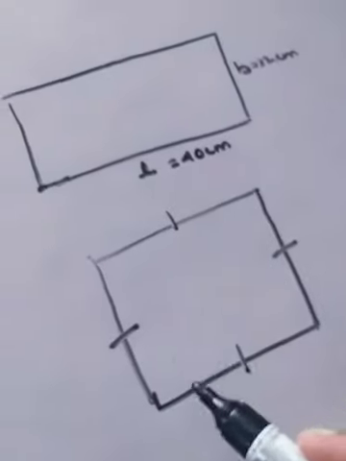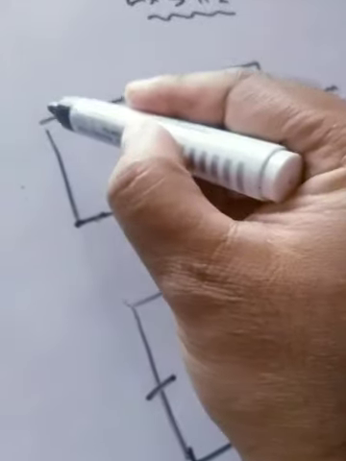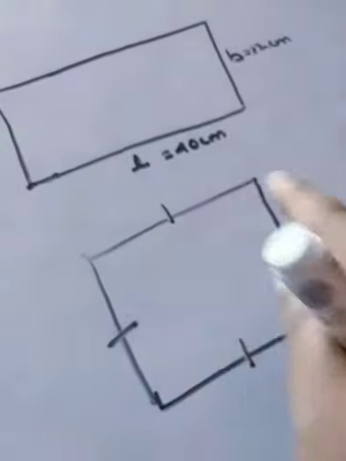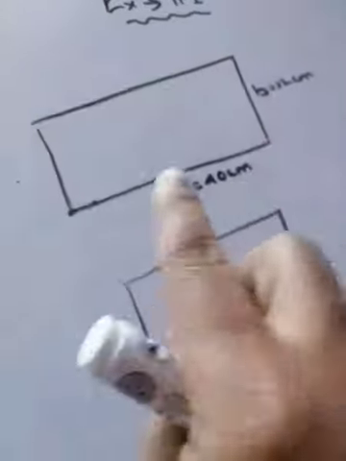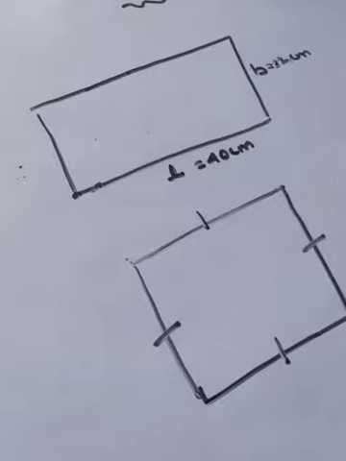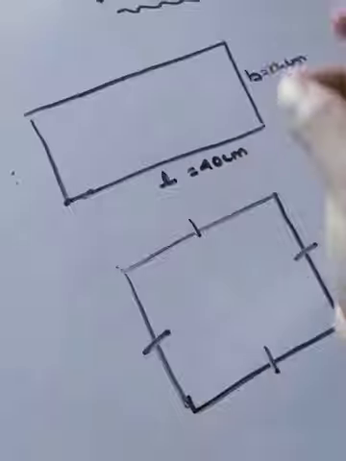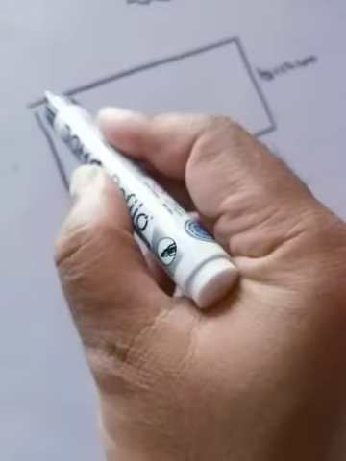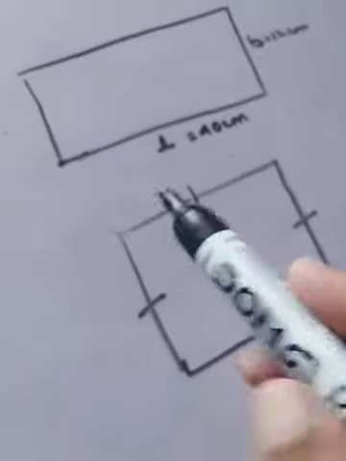Now the first thing that we have to see is that with the same wire, initially it was in the shape of a rectangle, and later on it was given a shape of a square. Now the length of the wire is not changing, students. Only the shape is changing. If it is a straight wire, initially you gave it a shape of a rectangle, and then you open the wire again and give it a new shape of a square. So the length of the wire remains the same. So we can say that the length of the wire of the rectangle would be equal to the length of the wire of the square, isn't it?